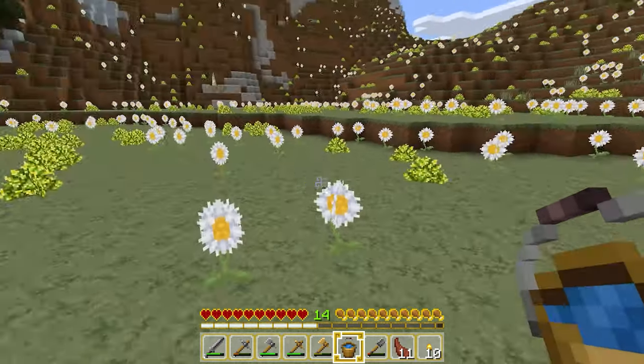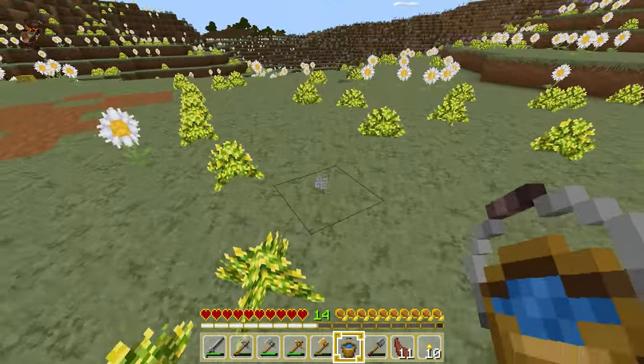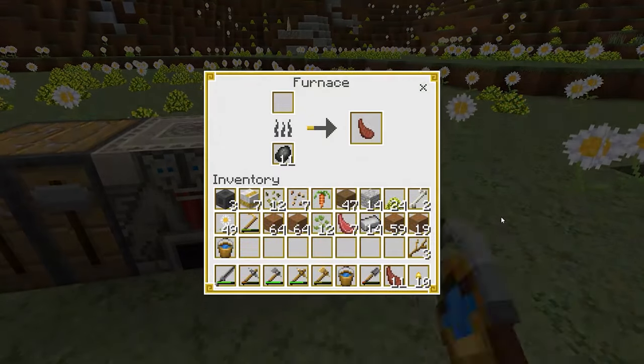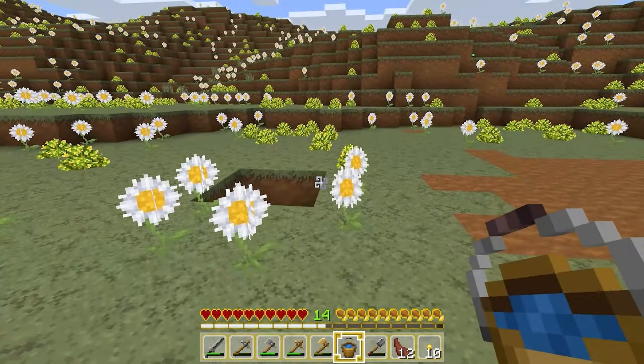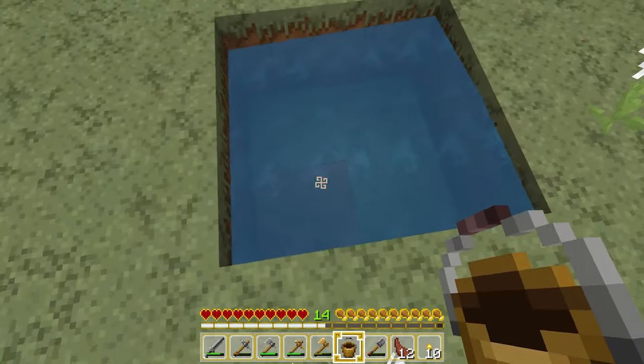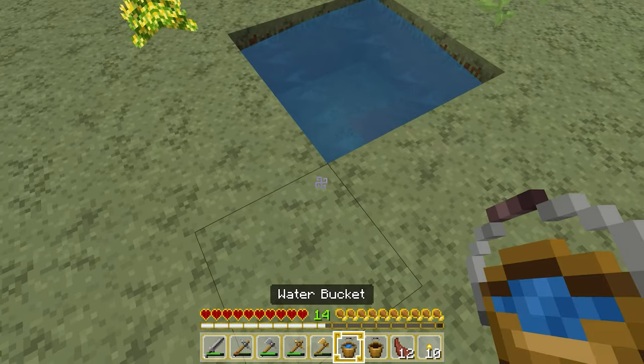Alright, and we've made it back and our health bar has fully recovered. We've stopped a few times to collect some more mutton, which we're going to go ahead and throw back in there. And we're going to throw our water in this corner and then we'll get our other bucket. Let's just have both of these out. And then we'll throw our other one in this corner.